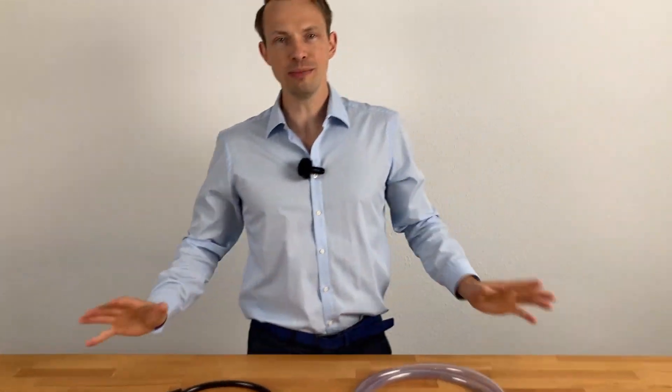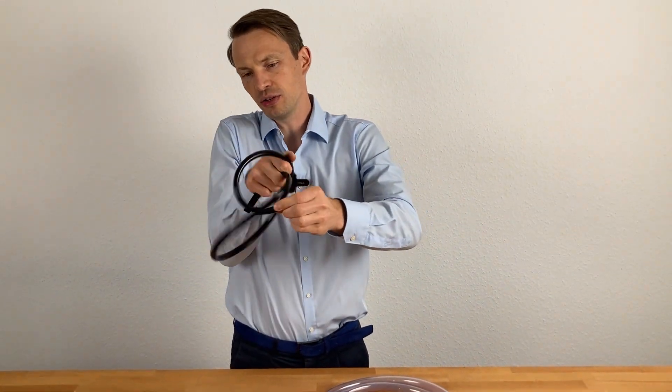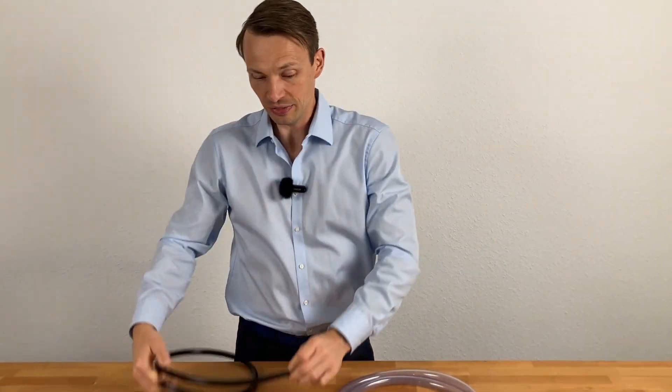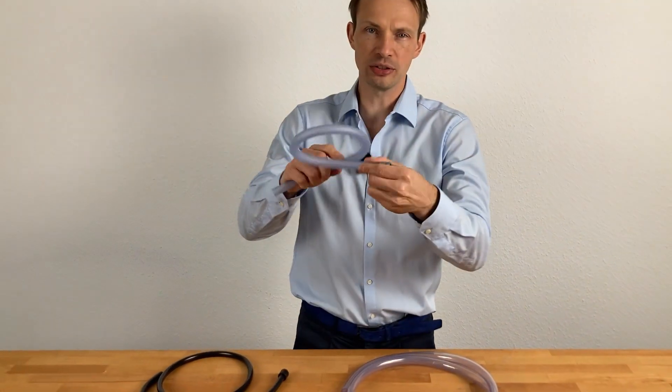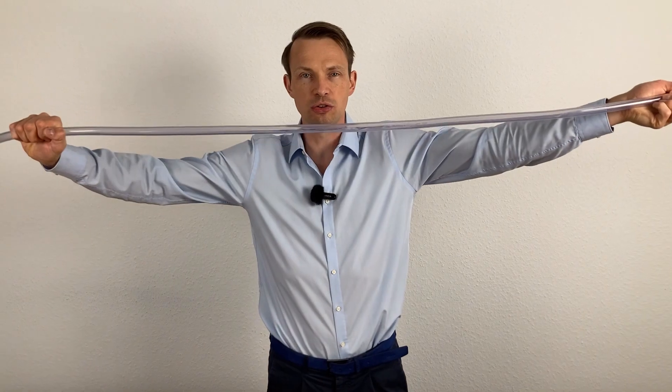I hope this video helped you make your decision. Just a summary: the 13/10mm is the standard today and works well up to a certain amount of bending before kinking. The 16/10mm offers more kinking protection with the same inside diameter. And the large-size tubing is for extreme long distances. If this video helped you, give it a like and subscribe to our channel — see you in the next topic.